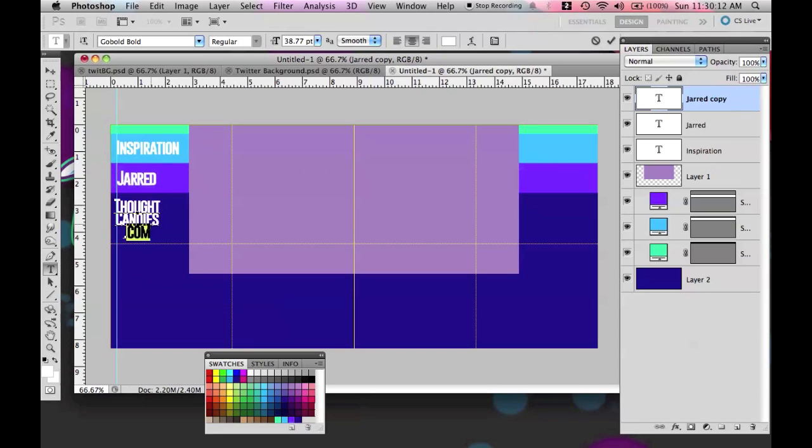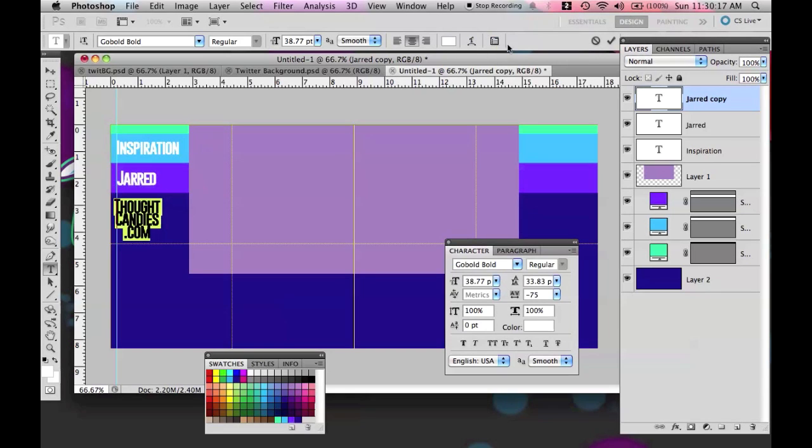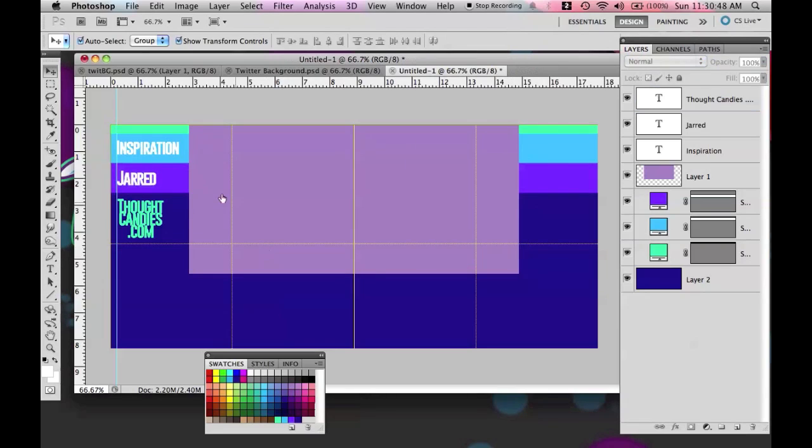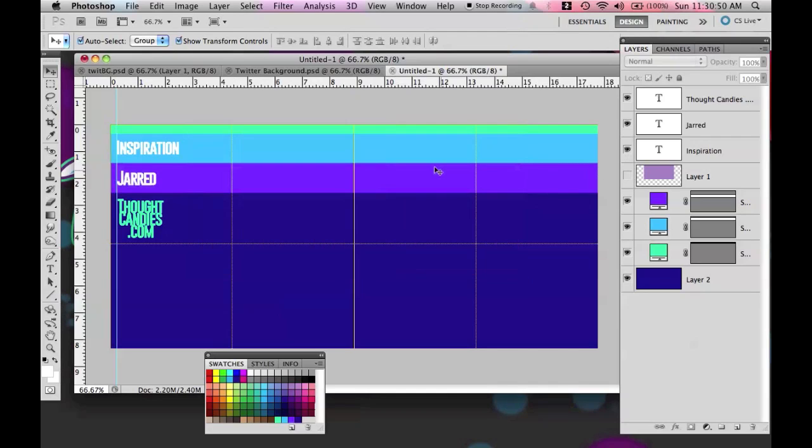You'll notice that my line height is kind of small on here. The way you change that, well, you click that button there, that's kind of your text settings, and then your line height is this guy. So if we go 50 point, we've got lots of space between our lines. If we go down to like 33 point, kind of where we're at before, it's smushed together more. You're done the design, hide that background.